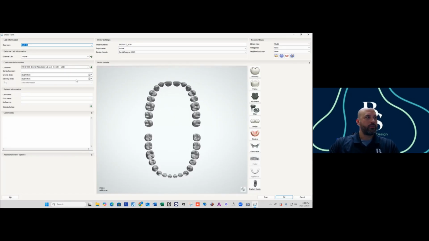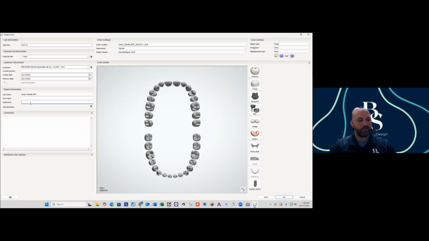And then I'm going to first enter in my patient information here. So I like to put in patient first, last name, things like that. Since this isn't a real case, I'm going to use Printed Flexible RPD as my name there. And then I also have this reference field enabled. That's something that you can do in the control panel if you want to do that.